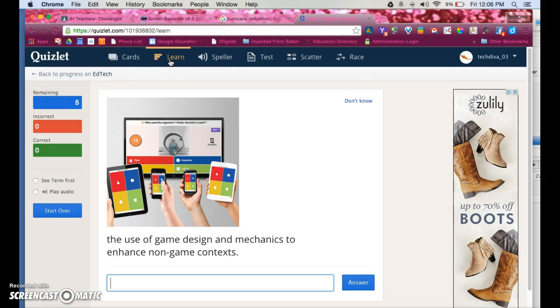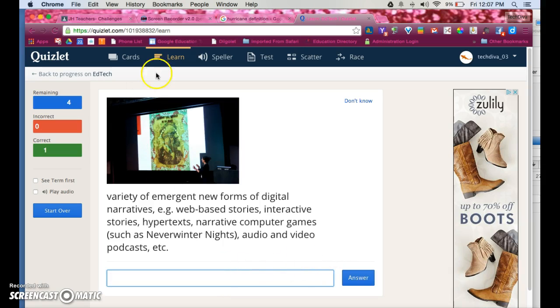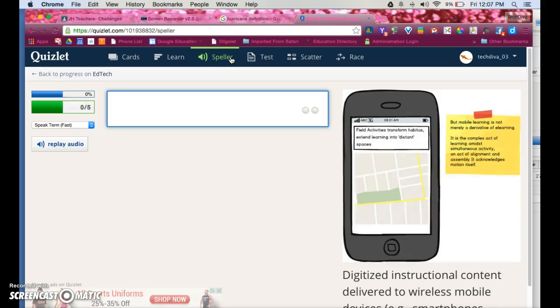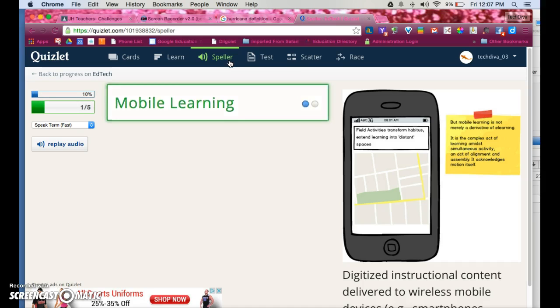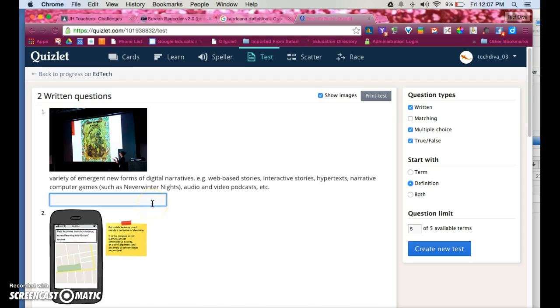Okay, so those are the study cards or the flashcards. I can practice my words by just showing the picture and the definition, and I would have to type in the correct word. We can go that way. I can spell them in the system, the app will read it to me. Mobile learning. If spelling is an issue, you can go that route. And notice they're not in order. Gamification.